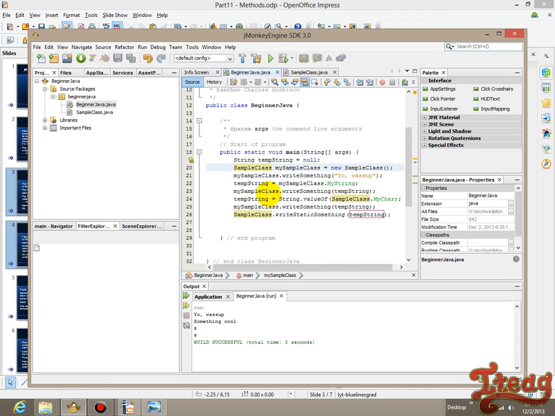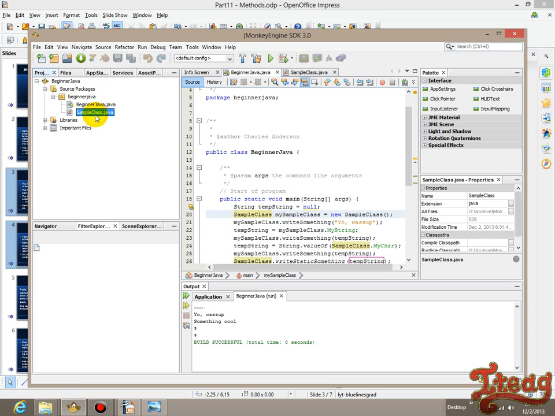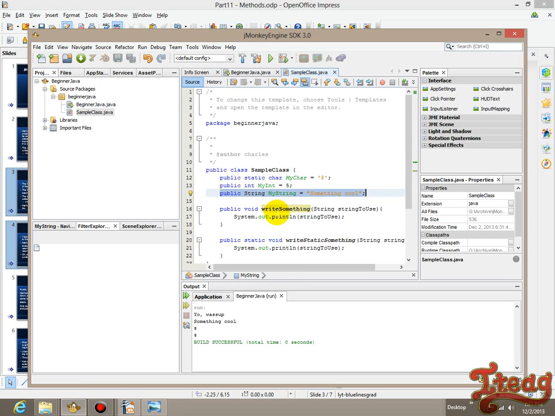Right. I've got my thing from last time. All right. Well, I've got a couple of methods written, so I can just do this. Okay. So, yeah, it fires up over in beginner Java, and we've already got a couple of methods done, and they're set as public. I'm not doing inheritance yet, and we've got our method signature, write something, right? String to use. And I've got my static version of it. And of course you can see the italics.